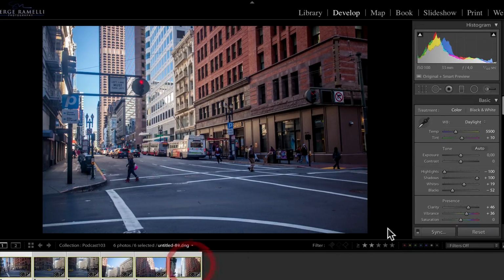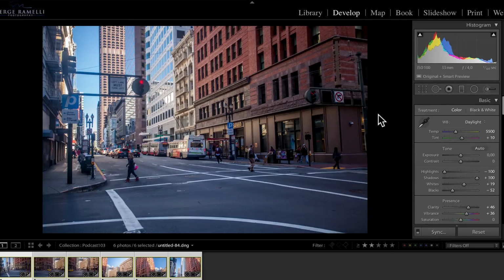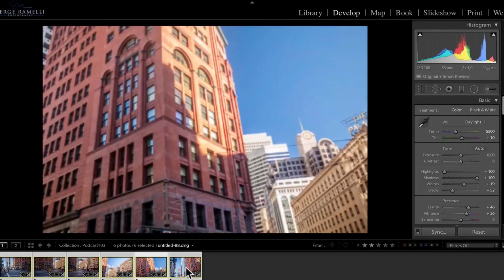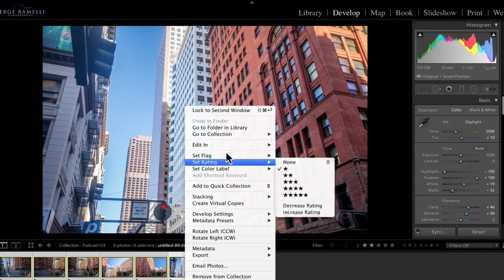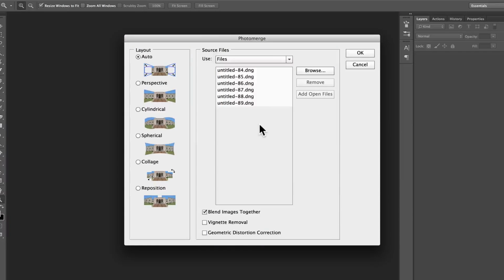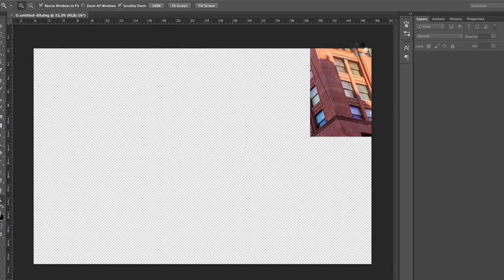Then I'm going to select everything and click on sync, and make sure to check all, synchronize and sync everything. Now that everything has been retouched based on the first photo, and they're all selected, I'm going to right click, edit, merge to panorama in Photoshop. So it's going to open up Photoshop and do its thing. You need a fast computer because you're talking about 6 big raw files. So I'm going to click on OK, and I'm going to pause until Photoshop does its magic.